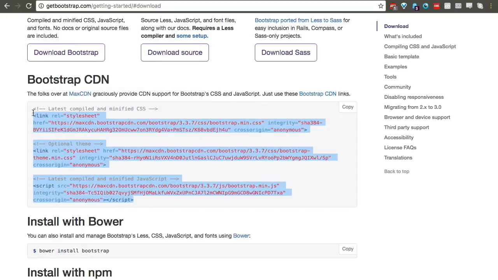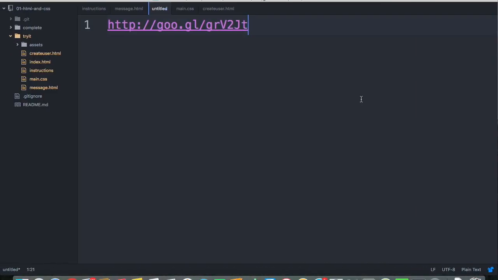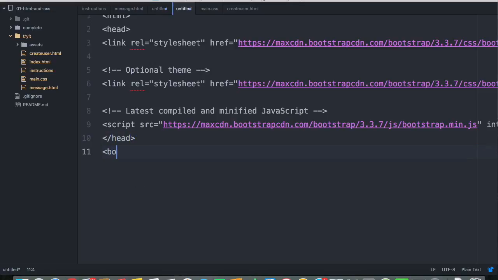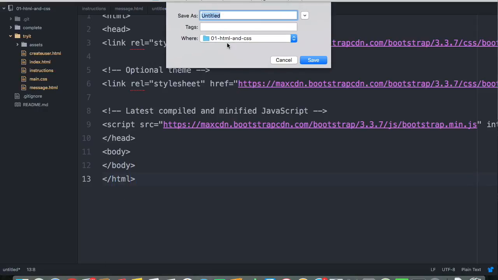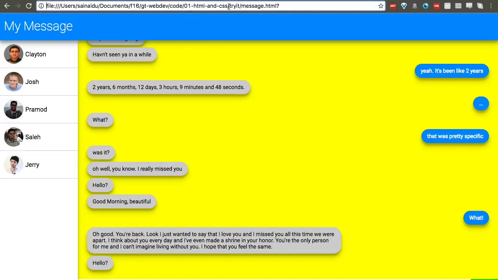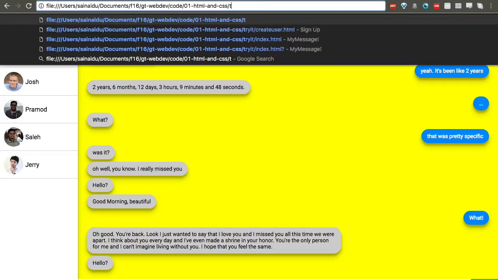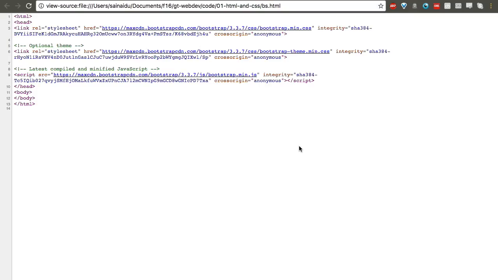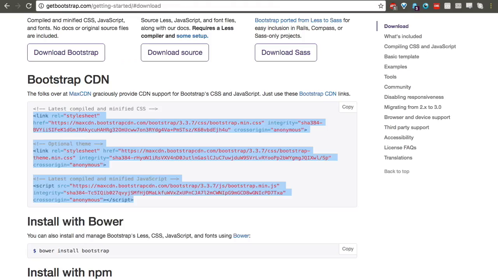really quickly. I think I've spoken for about 4 minutes now. I'm going to create a new file. So I'm just pasting in all those links I showed you, and then ending the head, and then body, end body. And you don't really need to end HTML, but why not? Let's see. So this is Bootstrap, okay. Where is this browser? All right, one second. Macs are weird. So bs.html is the page that I just edited. We can look at the source, which is exactly what we see, just those three links. Now I'll copy some common elements to show you how it works.